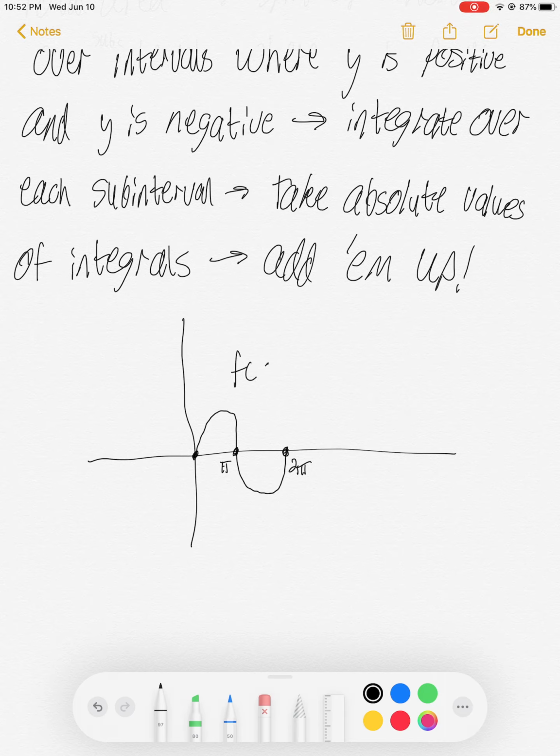The reason for this is, let me just sketch a quick picture, not even of this function, just as a quick general example. I think a perfect example would be the sine function. So sine looks like this, right? This is x equals pi. This is x equals 2 pi. So this is f of x equals sine of x. Well, if I wanted to find the total area under the curve, what I'm really interested in is the combined area of these two yellow regions.